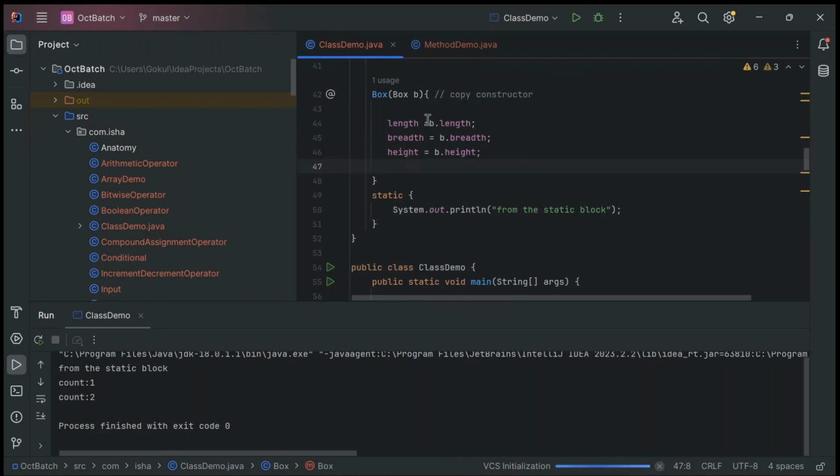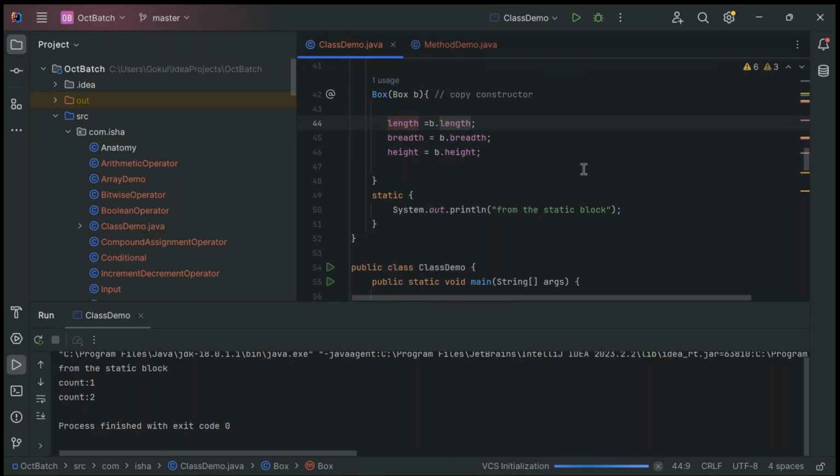This side is b1, this side is b2. So you are copying. So this is called copy constructor. So we are just copying the data, making the data same for both the objects. Yes.